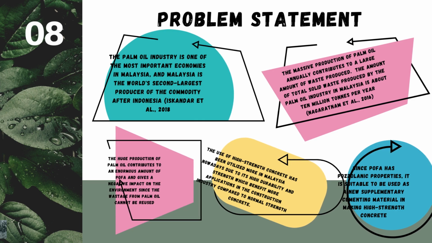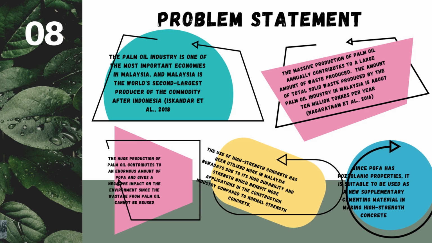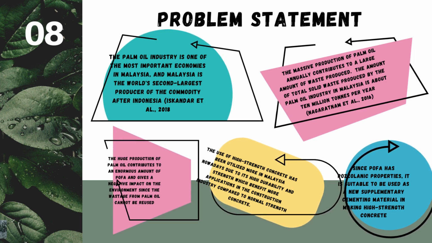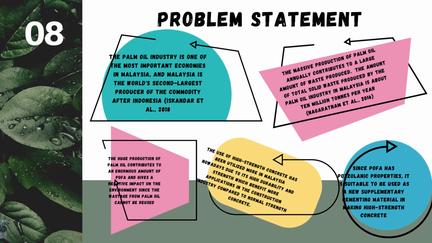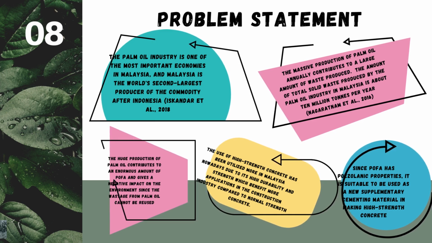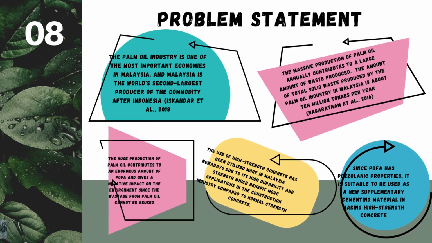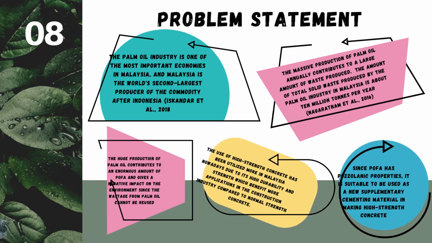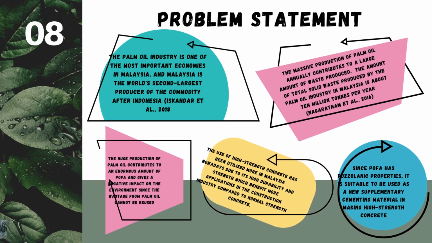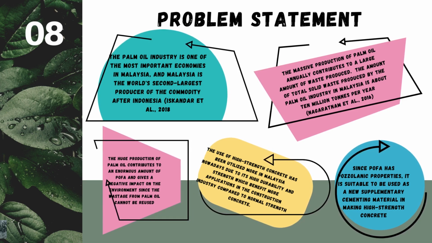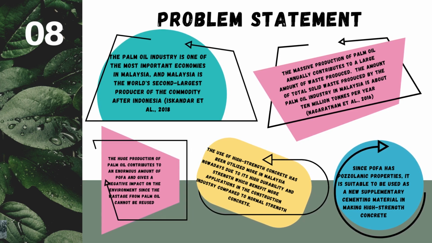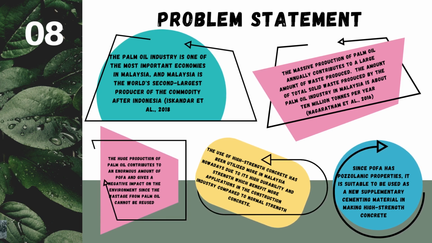Generally, the use of high-strength concrete has been utilized more in Malaysia nowadays due to its high durability and strength, which benefit more applications in the construction industry compared to normal strength concrete. High-strength concrete is beneficial since it can produce longer and lighter precast members and small-sized columns. Normally, high-strength concrete is achieved by a low water-cement ratio. To produce a consistent paste, a superplasticizer is added before adding fine and coarse aggregate.